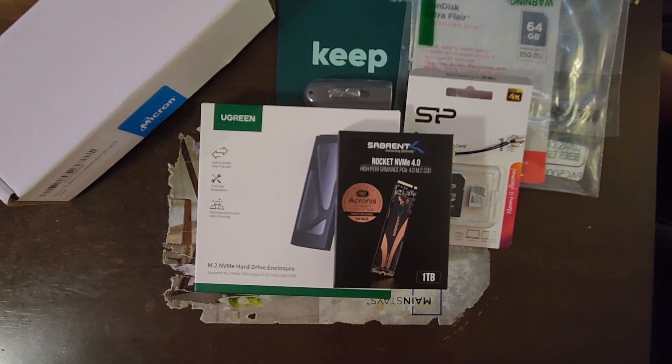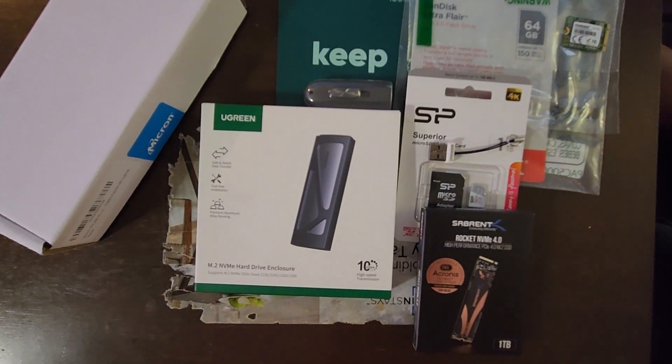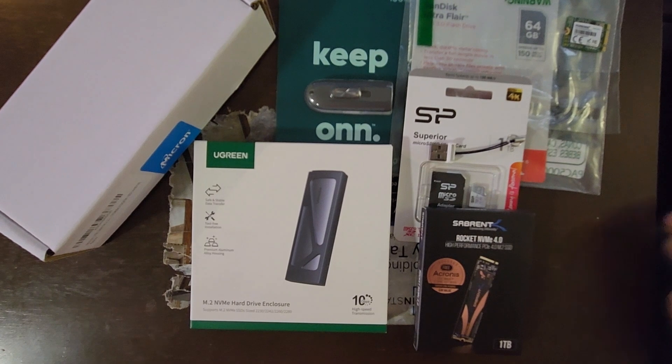I'll be back making videos mainly about the Steam Deck, with some other content here and there. I'm going to try to get this worked on this week, or after the Christmas break at the latest. I'm ready to play games I can't run on the Windows side, like Sonic Frontiers and My Hero Academia — for some reason on Windows they pop up and then freeze. On the SteamOS Linux side those games ran pretty well, so I never had that issue.